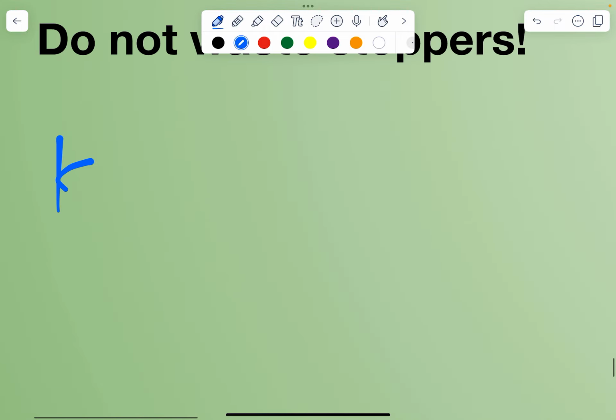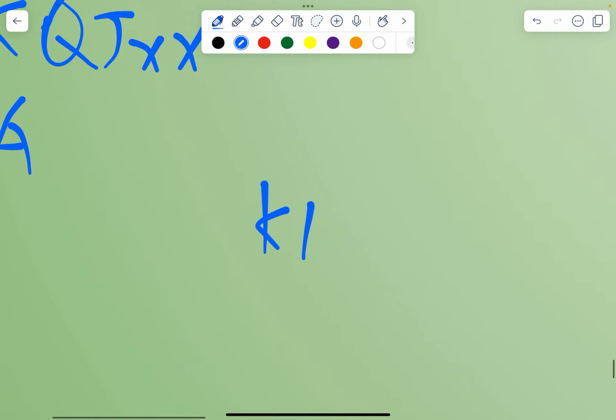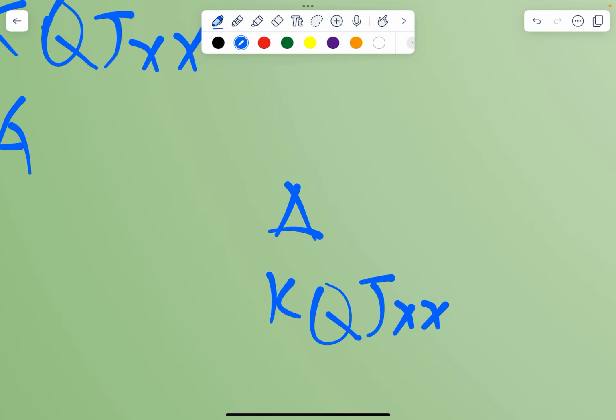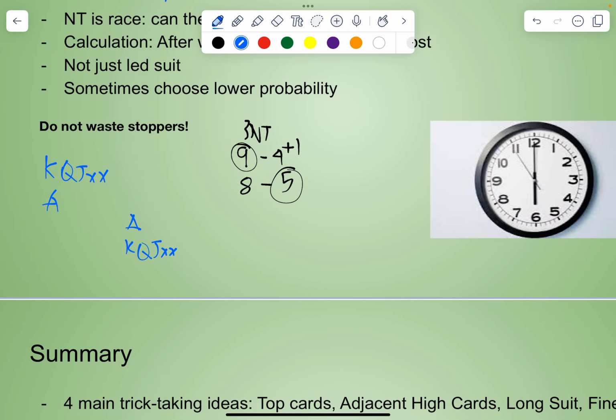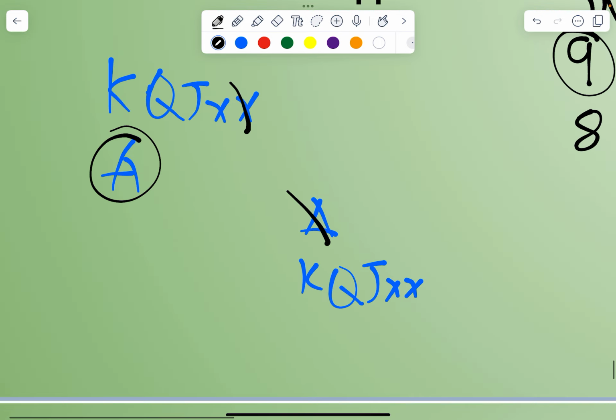To illustrate that, an example would be if he has king, queen, jack, fifth in one suit and an ace in their suit. I have an ace in their suit and king, queen, jack, fifth in my suit. So basically, the idea is that if they go first, we're screwed. Because they play low, we play the ace, and now they still have the ace over here, and we call this ace a stopper, and basically it just stops the opponents from taking all of their tricks, all of their potential in their suit.